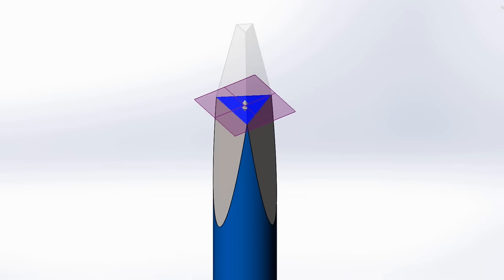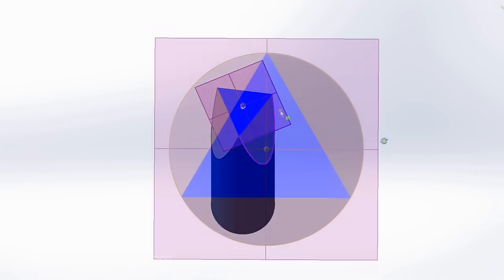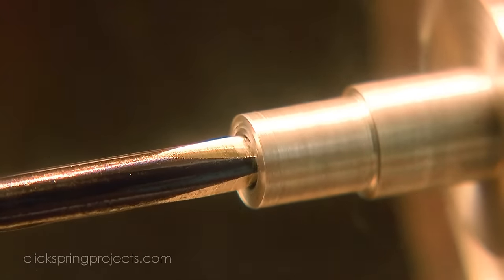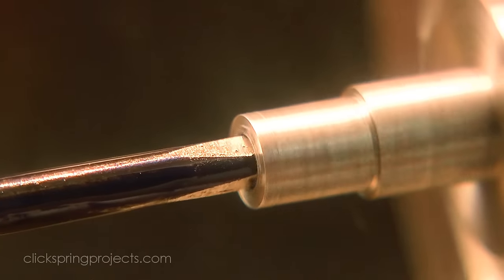A cross section of the cutter shows that the geometry is negative rake, so it's probably fair to say that it's best suited to reaming brass, although it will still cut steel. In this shot, it's cutting some drill rod and again, making very fine chips.